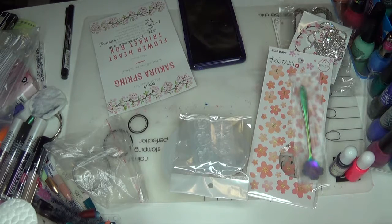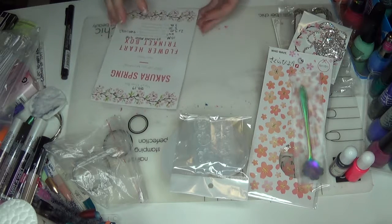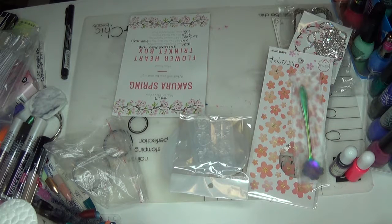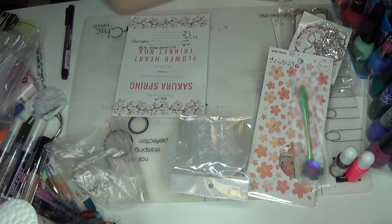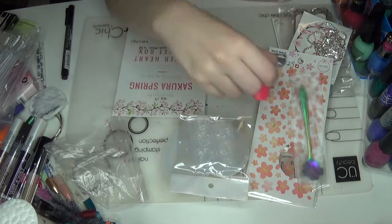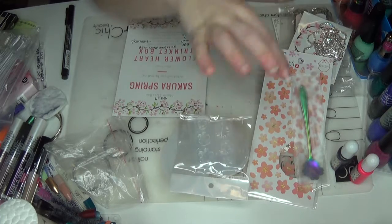If you are interested in Sophie and Toffee, definitely go over to the website and get it yourself. They are not paying me to show you this box — this is me paying for it myself and just wanting to share these craft items with you guys. It does come from the Philippines so there is a wait time — it's the middle of February and I still haven't received my February box, and I just got my January box not too long ago, which I will review for you later. I'm definitely going to try and make the trinket box and will record that for you guys to show you how successful — or not — I am. Until next time, bye!